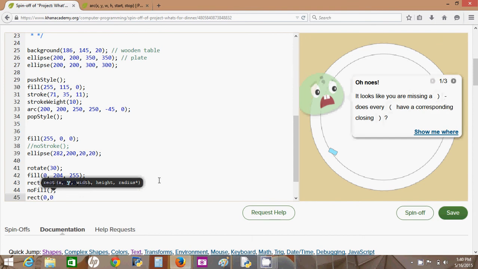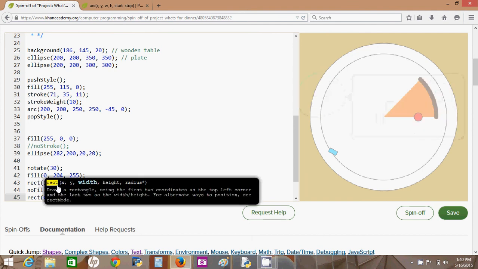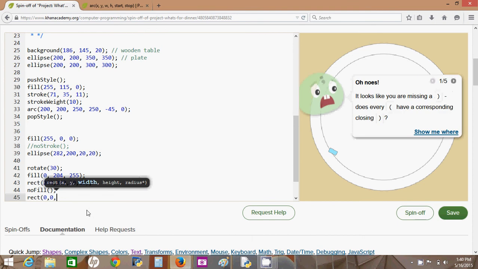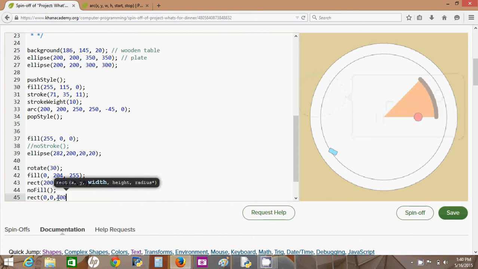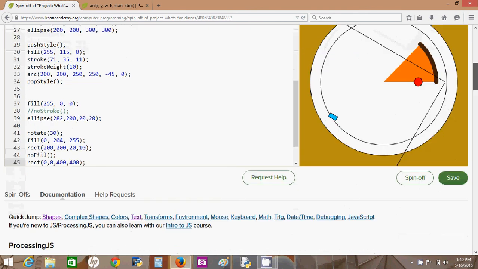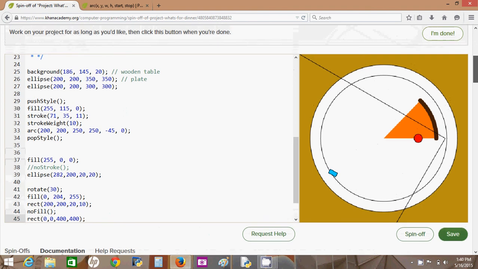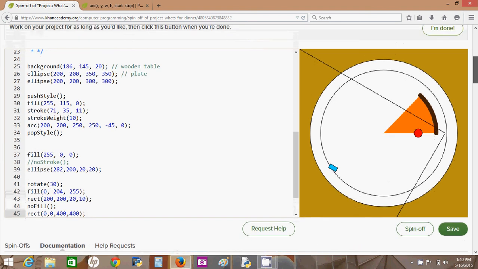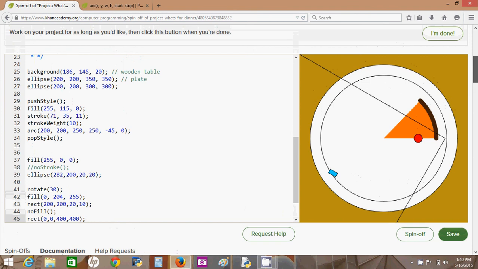But now with the rotation, it's going to show you where the canvas moved to. So 0, 0, and so that should give you a pretty good idea of how rotate works.